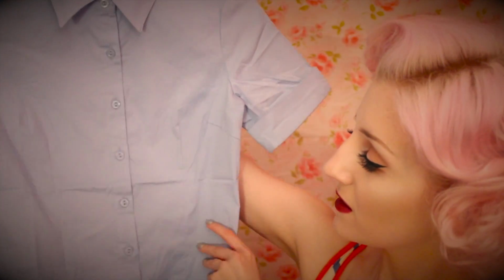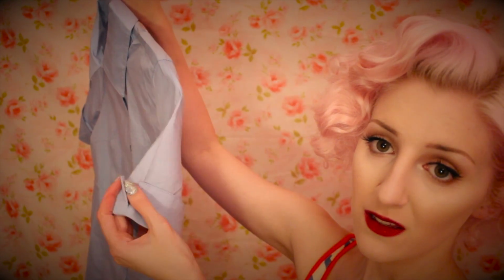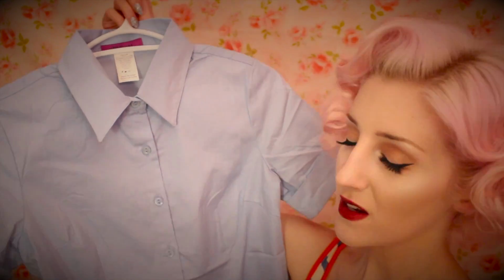And just because it's plain doesn't mean it has to be boring. This blouse has a really nice collar, and the fit is really lovely. I also loved the short sleeves, and it's got this really charming little detail here, which I thought was so cute. And it's got this nice little waist. I think that good fitted blouses that you like and feel comfortable in are such a wardrobe staple, if that's your thing. So that was my thought behind this one. It's simple, but hardworking, I think. And I already have outfits planned with this one. So I'm excited about it.